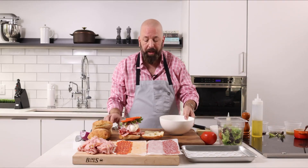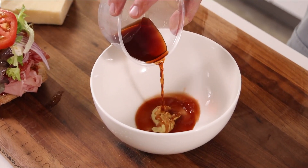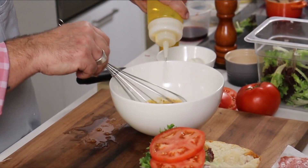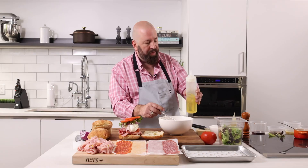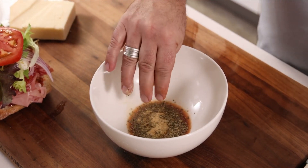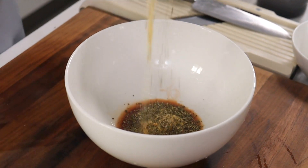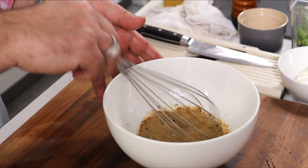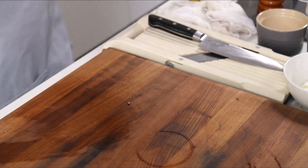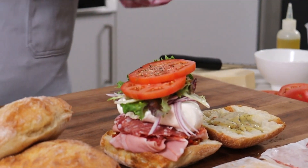The vinaigrette is important because you need acid with all your food — and you need good acid here because you've got a lot of spicy meat, you have cheese, and onions are a little bit acidic, so you want to counterbalance that. We could talk all day about sliced fresh garlic and fresh herbs from the garden, but this is in every Italian grandmother's pantry: dried garlic, dried basil, dried oregano — and the whole house smells like it when we use it. We'll finish with salt and pepper, and when we're done we spoon it on the bread. It moistens the bread and all the rest of the ingredients. We'll hit it with a little bit more pepper on top.